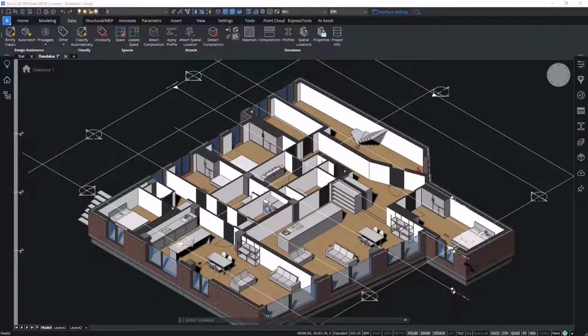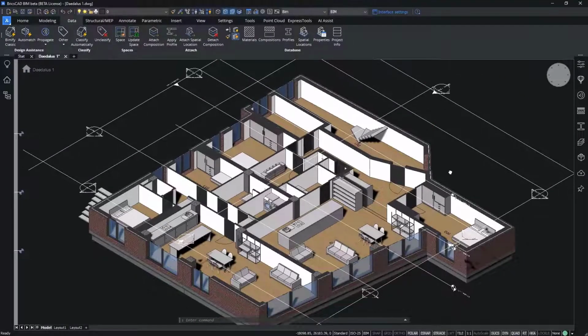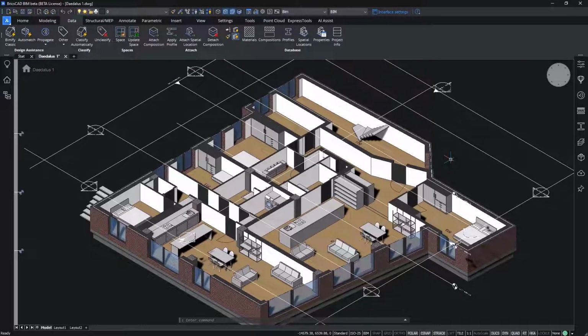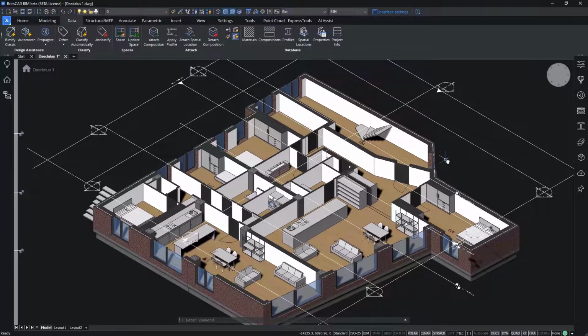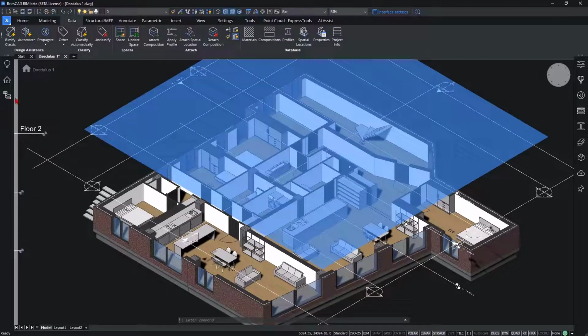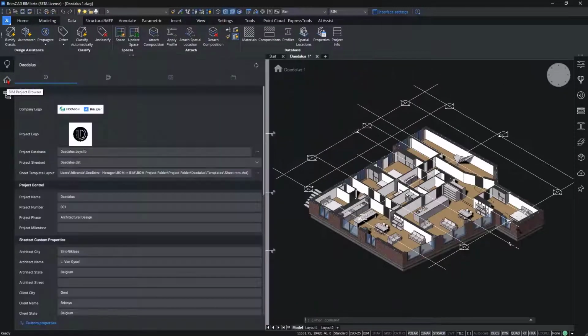Hello everyone. In this video, we are going to use BIM, or also called bill of materials, to generate the schedules and also extract the necessary quantities for your project. We start by using the BIM project browser.